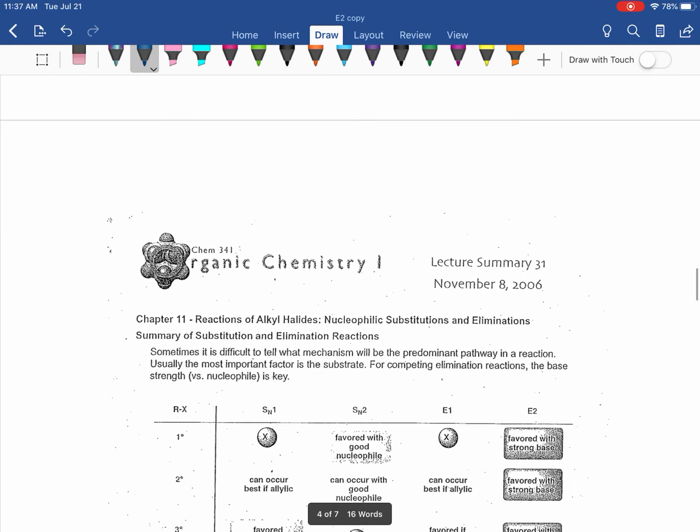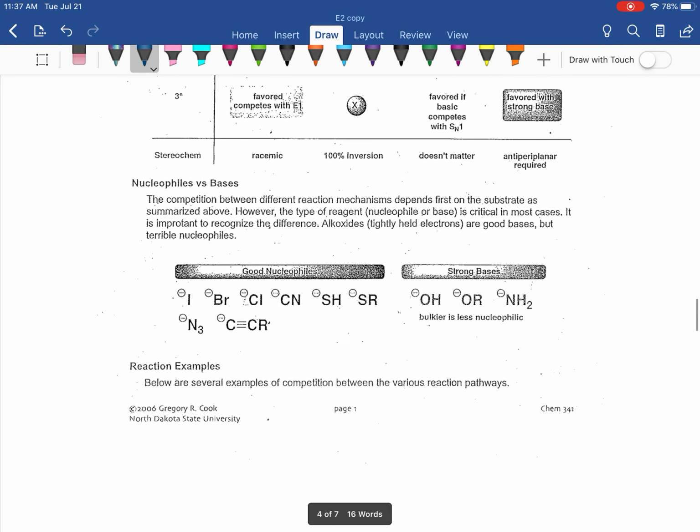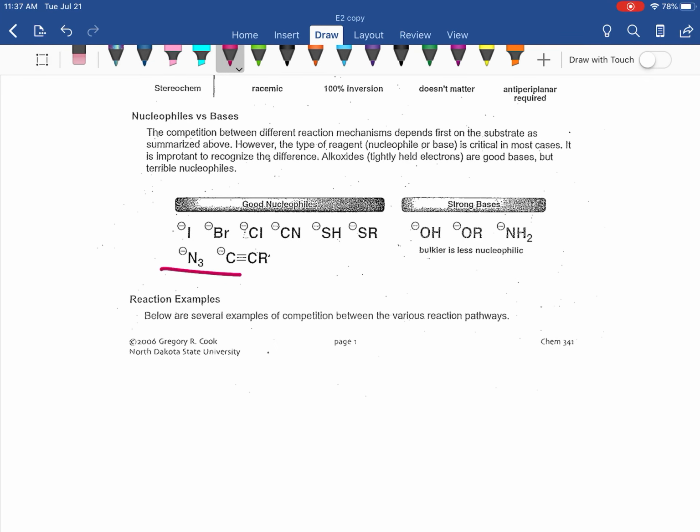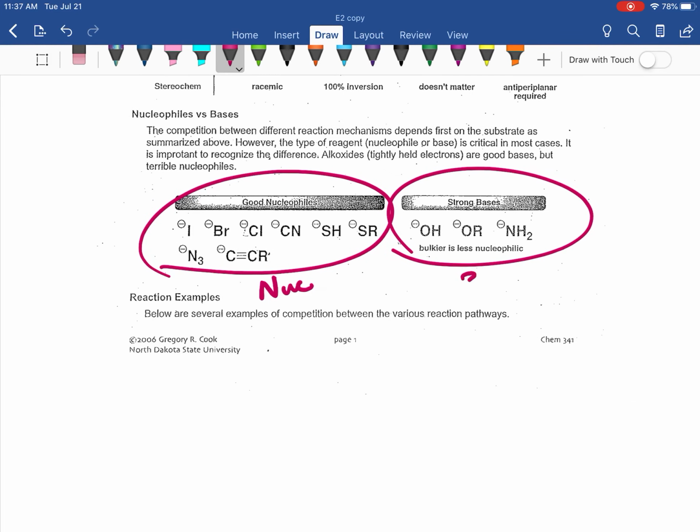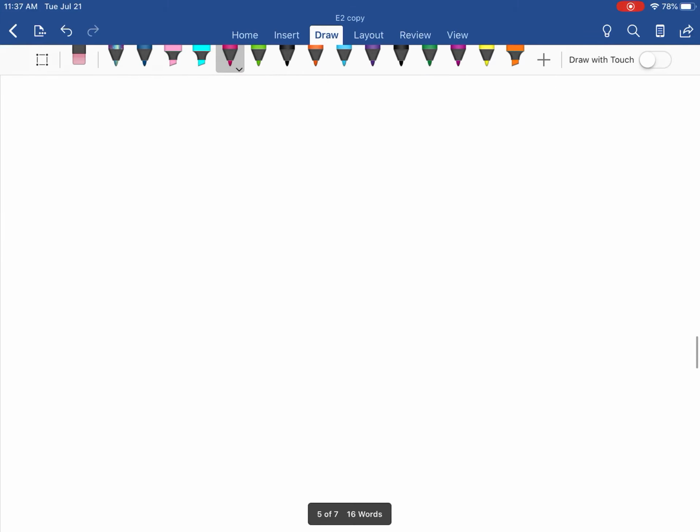We're not quite done with the story on our E2. So let's have some fun and do a little bit of a review. Remember, we've got our lists right here. So here are your two lists. Here is your list that's going to act as a nucleophile. Here's your list that's going to act as a base. Now we need to grow this list. Let's get a little bit modern.